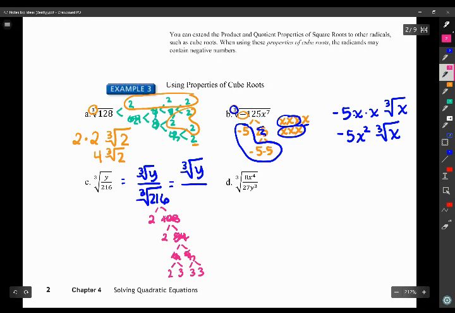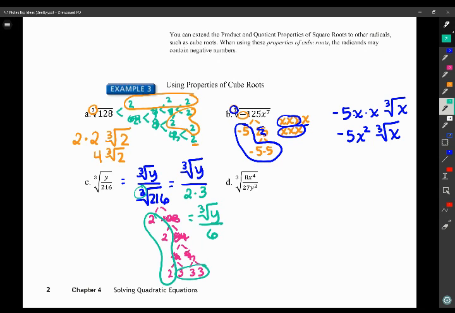And then we look for pairs. So as we look at pairs, or not pairs, we're looking for 3 of a kind. So we have 3 2s. So we write it down. And then you have 3 3s. So we write it down. And so then our answer ends up being the cubed root of y over 2 times 3, which is 6. And so we always want to break that down.